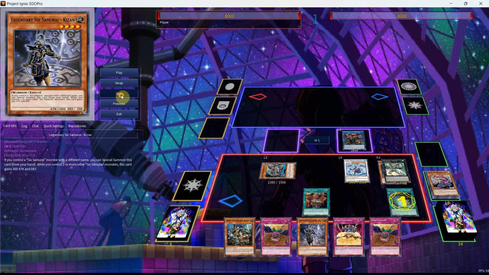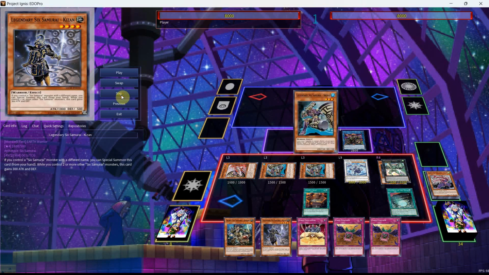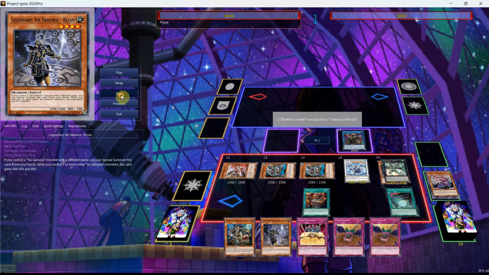and we'll continue to remove counters, bring out the Mizuho, use the Gateway again, which will be able to get back a copy of Shinai, and then from there we'll be able to keep on going, which again, it's just a lot of the same stuff as I've probably said the 3rd or 4th time by now.